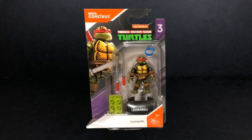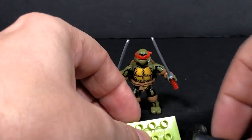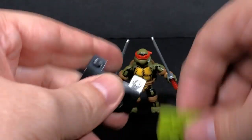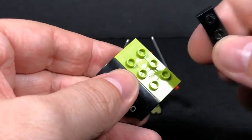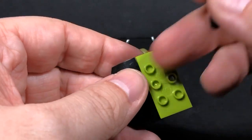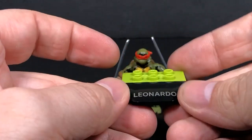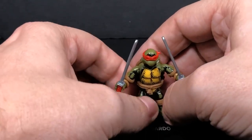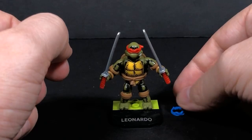It says there are 28 pieces and we'll see in just a little bit why. So this is essentially what we get in the package. This is the figure here. It comes with pieces for a base — you have this front piece, Leonardo. You get this green piece and you want to attach that; it's basically a 2x4 with 6 stud structures. Then you have this 1x4 that you place underneath and that becomes your base. He has his two katanas, already pre-attached into his hands. He also has his alternate blue bandana, and we'll get into that in just a little bit.